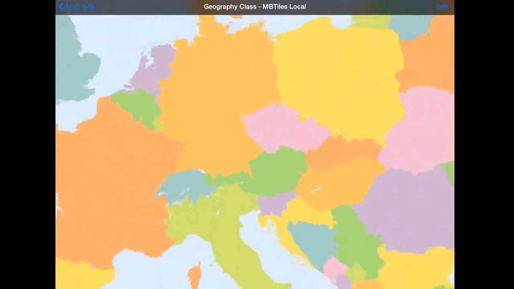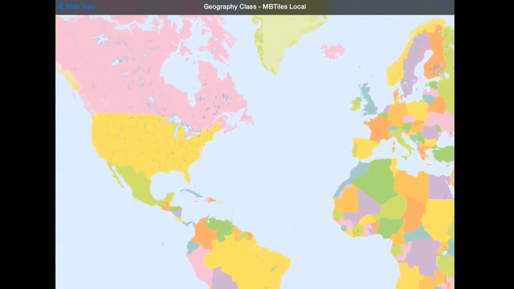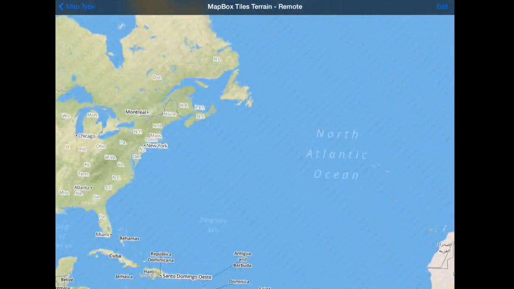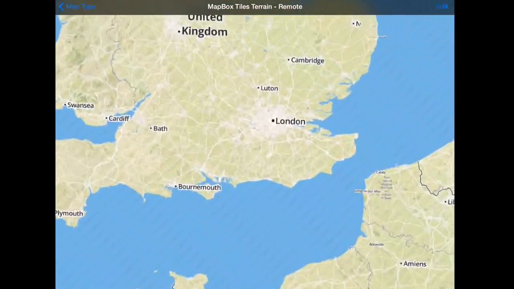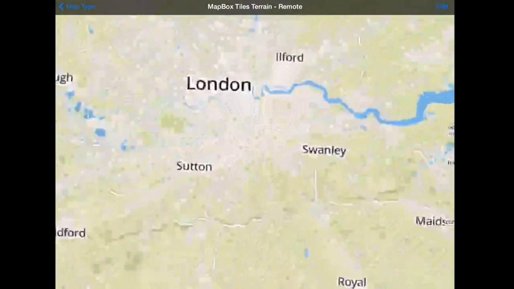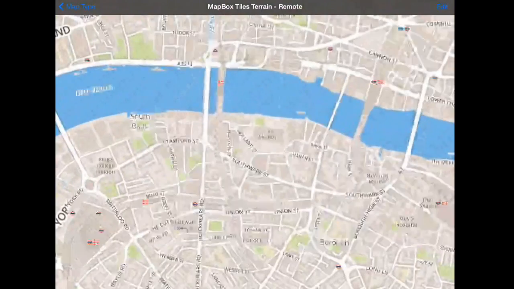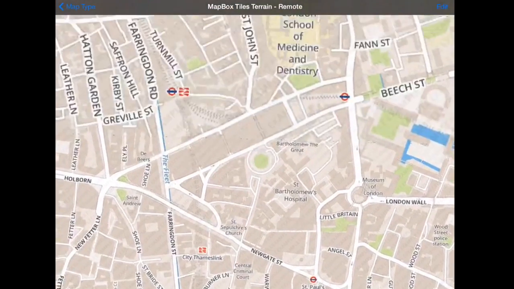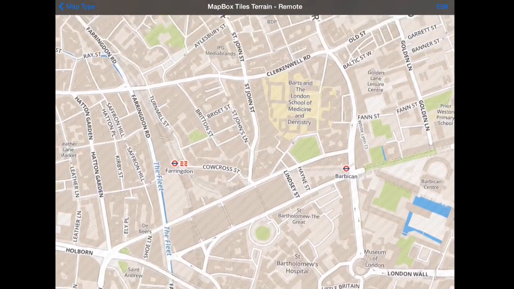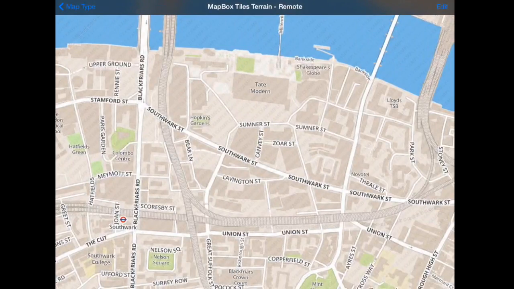Now, in addition to being able to page local tile sets like this Mapbox tiles dataset here, we can also page remote datasets. So let's look at, again from Mapbox, the terrain sample, which is a combination of streets and other information, as well as some nice elevation relief. So as we zoom into London, we can see that we're paging in new tiles as needed, and these are coming over the network, so there's a bit of delay as they appear. And if we go to a region we haven't looked at before, we see that it pages in those tiles and displays them as they come in. And then if we go back to a region we've paged in already that's cached, then it's much faster to display.